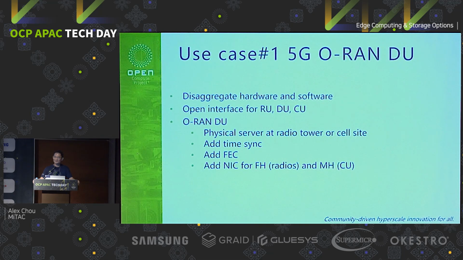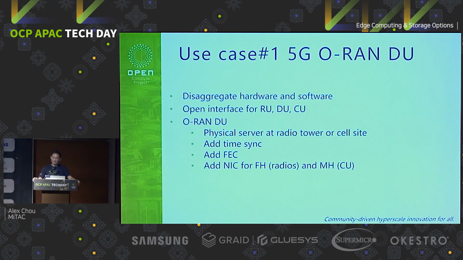Okay, use case 1, which is for the ORAN DU. As you know, there are some concepts in ORAN which leverage from the cloud. For example, hardware and software are separate. Besides that, ORAN also defines the interface between the RU and DU, and also DU and the CU. So while you design an ORAN DU, there are several things you need to consider. Firstly, we plan to deploy the physical server at the radio site, so that means it's outdoors.